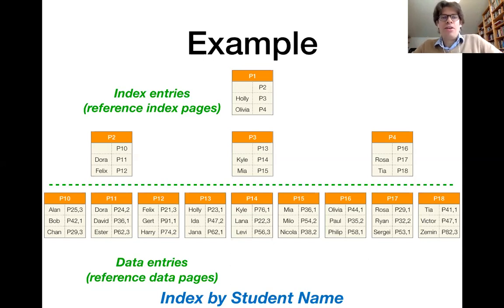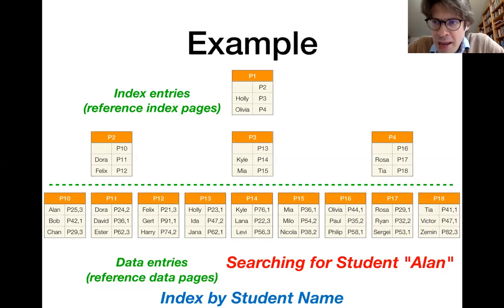So here the semantics is this. On the left-hand side in those index entries, we essentially have references to specific search key ranges, and then on the right-hand side you have references to associated index pages.